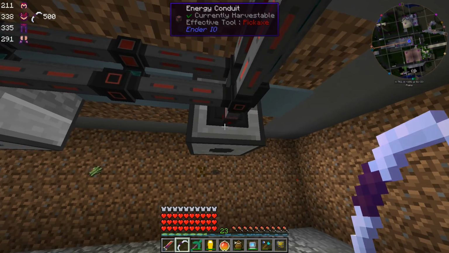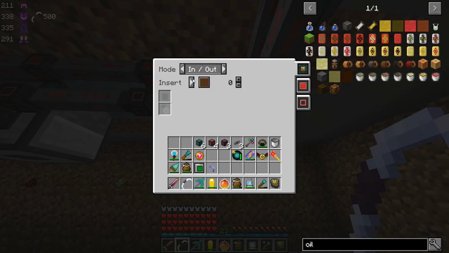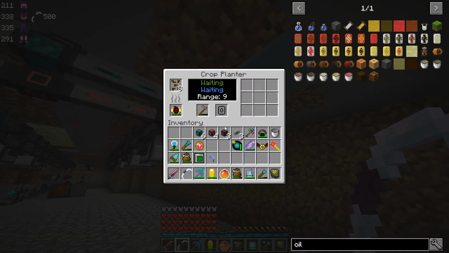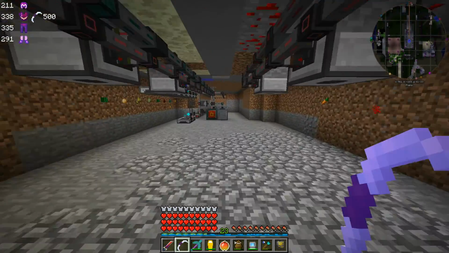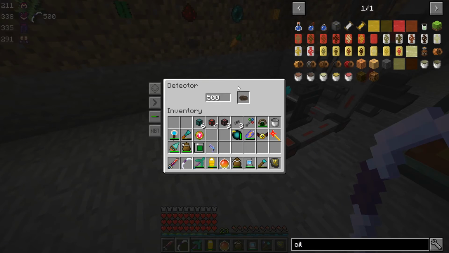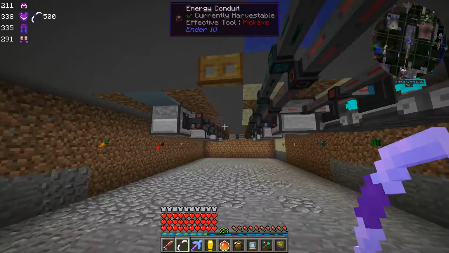And I've got this one. This is my canola one. It's got some canola seeds in it. It is being controlled by redstone channel pink, which basically turns off the stone planter when it gets a redstone signal. And then over here I've got a Refined Storage detector that is sending out a redstone signal when we have 500 canola in our system.